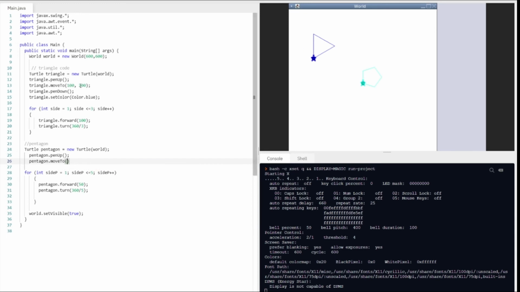Well, that's X and Y. So our X is 100. Let's move it over to, let's say 500. And let's see what 500 does, kids. I think, no, let's go 400. Like that. Then we got to put our pen back down.